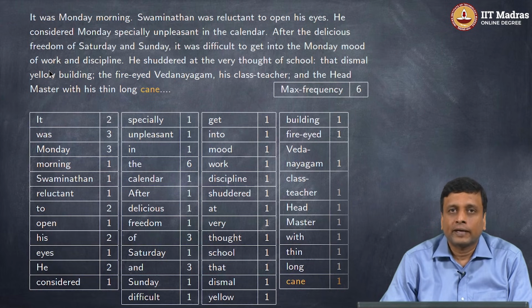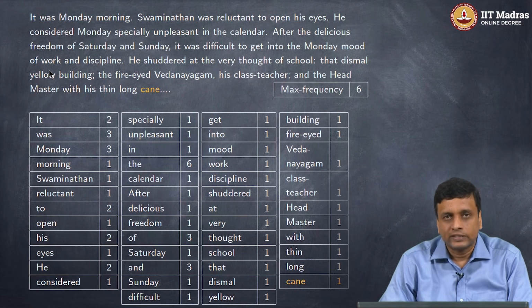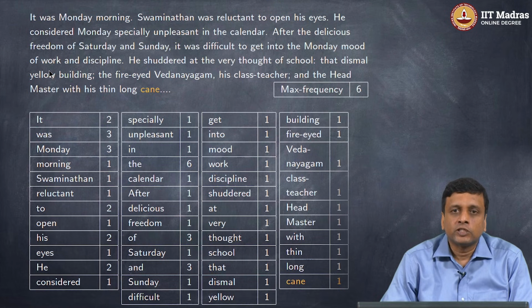So, we could have also kept a second variable which said which is the most frequent word, and initially it was, if you remember up to step 3 it was, and then it changed to the. But right now we have been able to keep track of this, and the important thing is in a single iteration, without going back and iterating through all the counts again, we have not only kept the frequency of every word, we have also kept the maximum frequency, and likewise you can imagine you can keep the minimum frequency and so on.